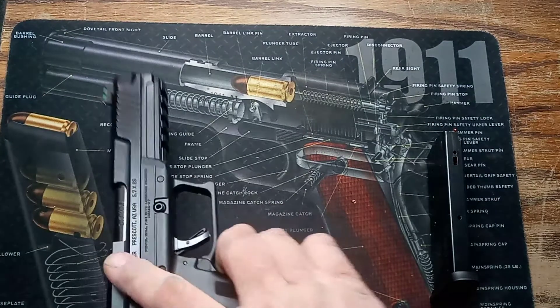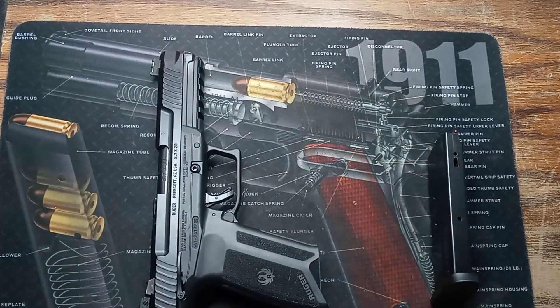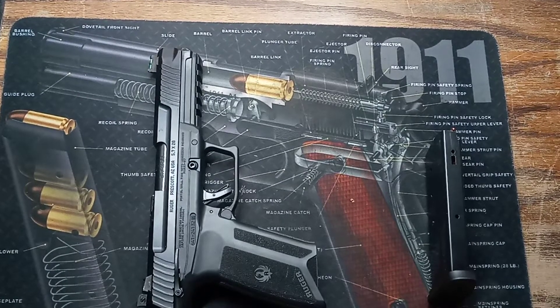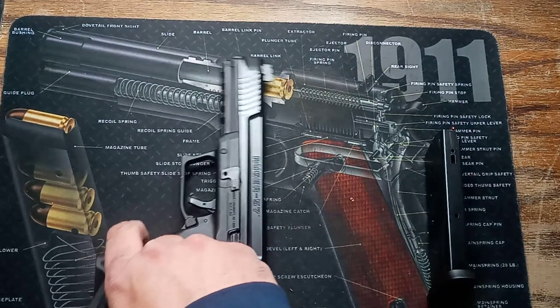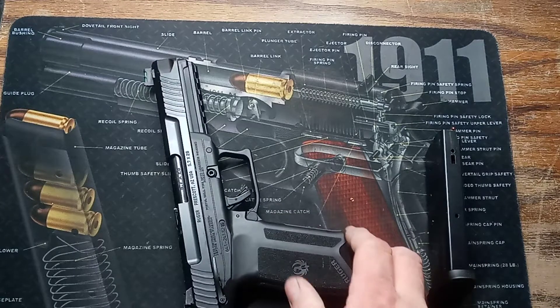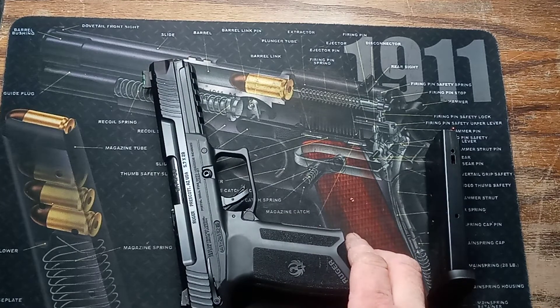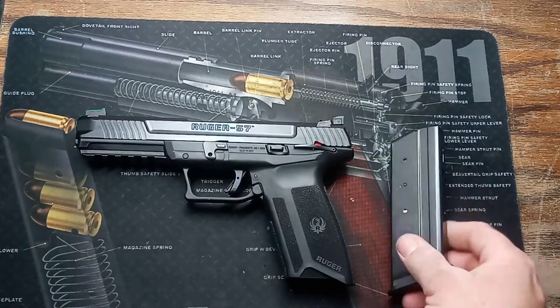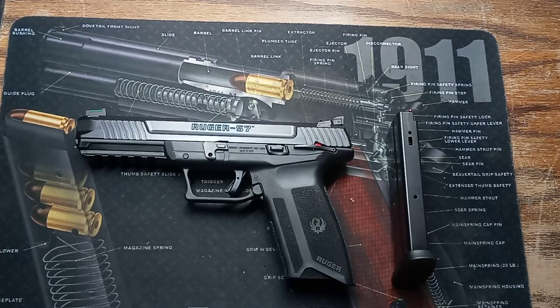There's a little Picatinny rail in case whatever civilian situation you're in requires it — you know, raiding crack houses or something. I don't do that, so my guns aren't all tactical, but if you're the everyday average shooter who goes on police raids, you've got to have all the accessories to be the big-beard tactical guy. But that's pretty much it — good weapon. Got quite a few rounds through it, no jams, no malfunctions. Runs great. Hands down better than the FN, about half the price and about twice the performance in my opinion.